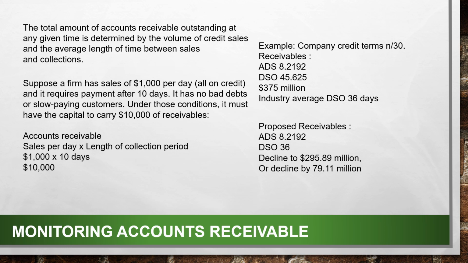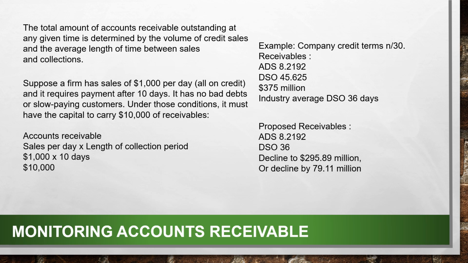And that is very good because you can actually put that money in some other opportunities that would give you higher rates of return. So of course, our DSO can be compared to our own credit terms. Another use of DSO is to compare it to our own credit terms. So our DSO is 45.625 days, yet our credit days is 30 days. That is our credit term, right?